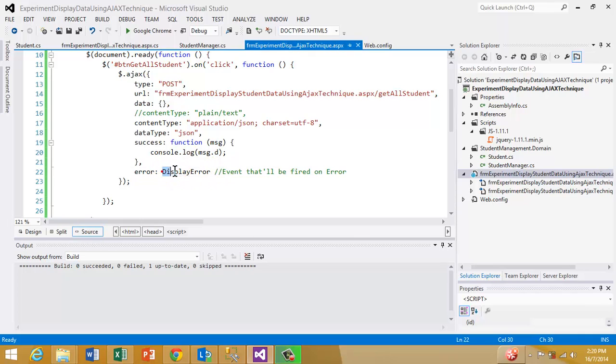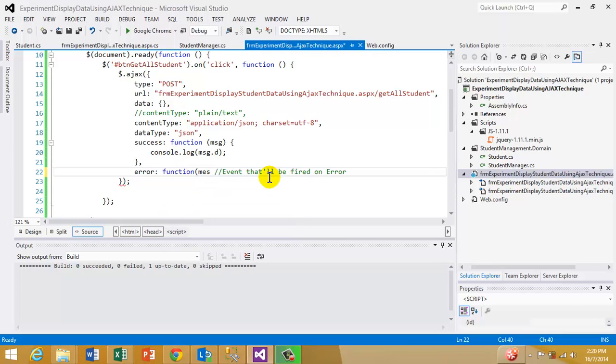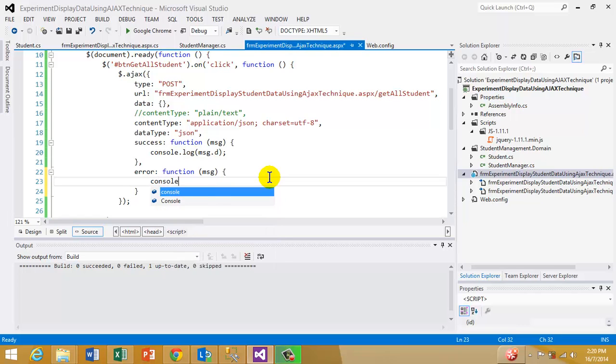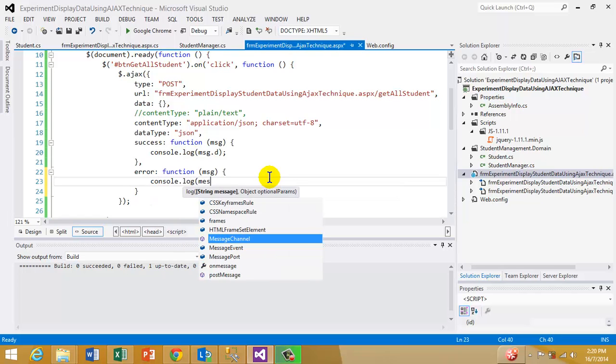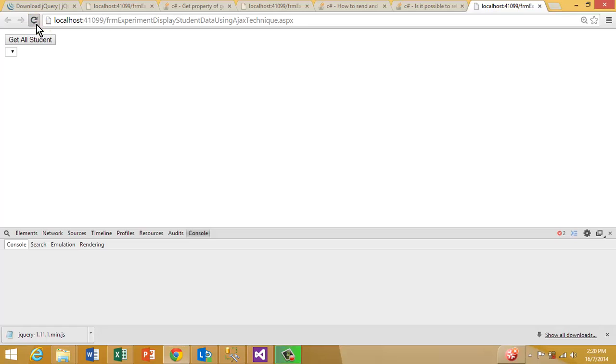Error, I should actually just do a function message, open bracket, close bracket, and this one I should console.log the message also, just in case there's an error. Who knows? I also don't know.